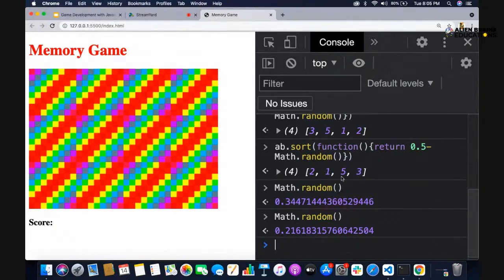So if I'm thinking about it in this way, when it is 1 and 2, for the first run, it is 0.5 minus any particular value. So for example, think that it came as something greater than 0.5. So that means it would swap it. And for the next loop, for example, now this time it came a positive value, so it doesn't swap. So basically this alternating thing is happening. So that is why it is giving a random sorting kind of thing. So every time it is giving a different kind of sorting.